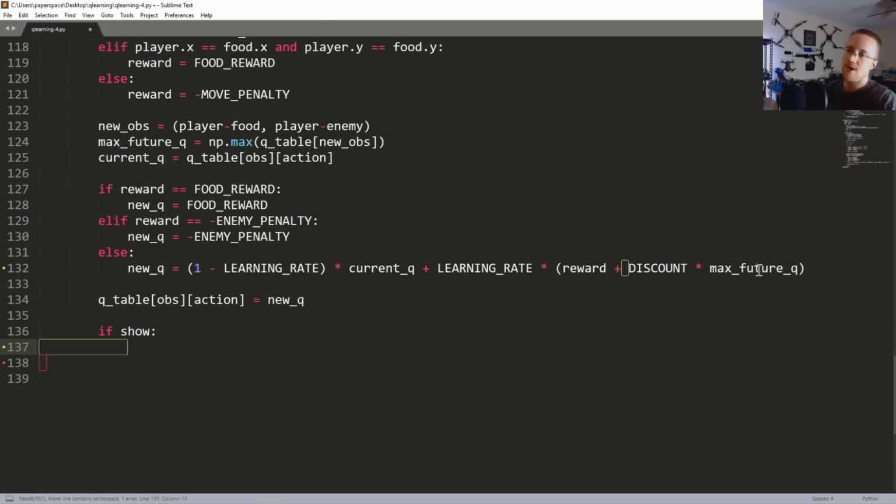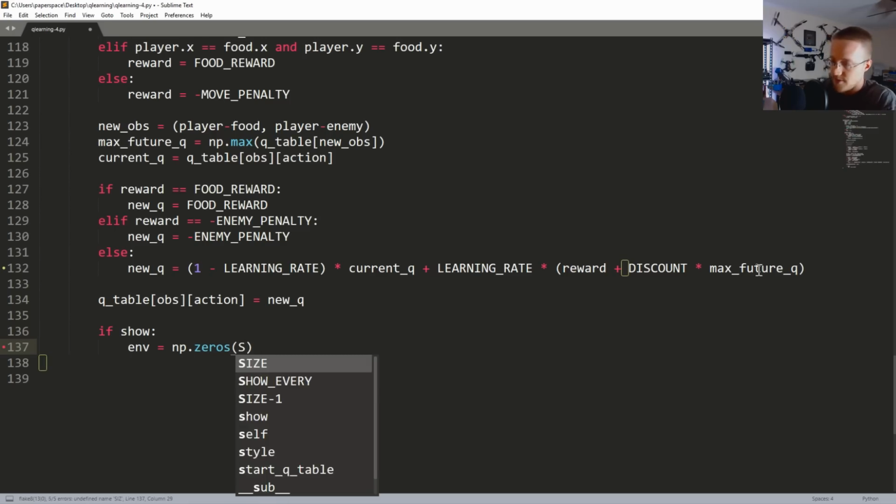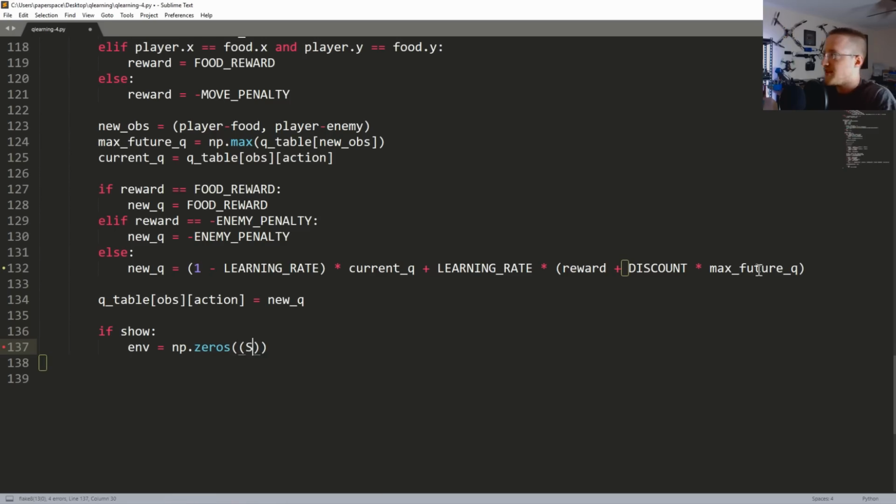Now we want to show it. We haven't even created the environment, but it's just a grid, so it's a pretty simple environment. We're going to say the base environment is equal to np.zeros, and this will be a tuple. It's size by size, so a 10 by 10 by 3, because it's RGB data.